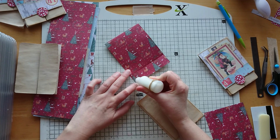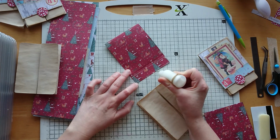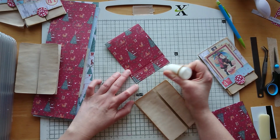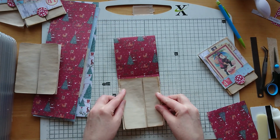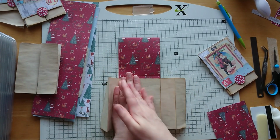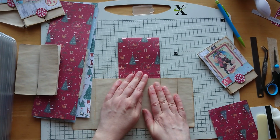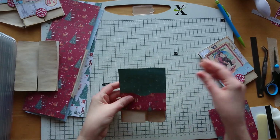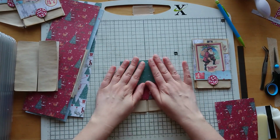And all I do is I don't go right to the top, I leave a bit of space. That's how Wendy did it. So let's go along here, put the glue, and then this can go on here and line up like so. Nice and simple. Glues it down. Slightly out. There we go. And that's the start of our little what Wendy called a little flip extra writing space kind of thing.